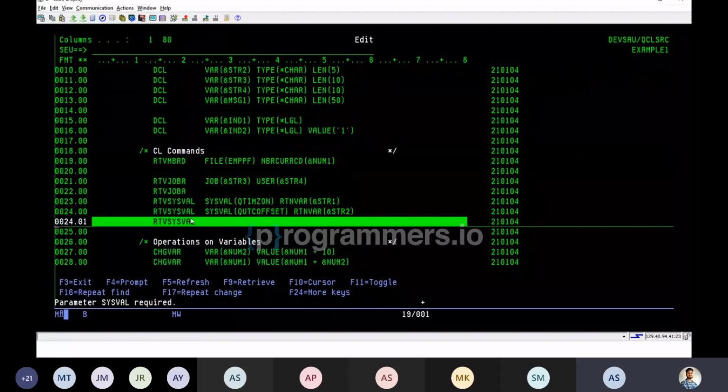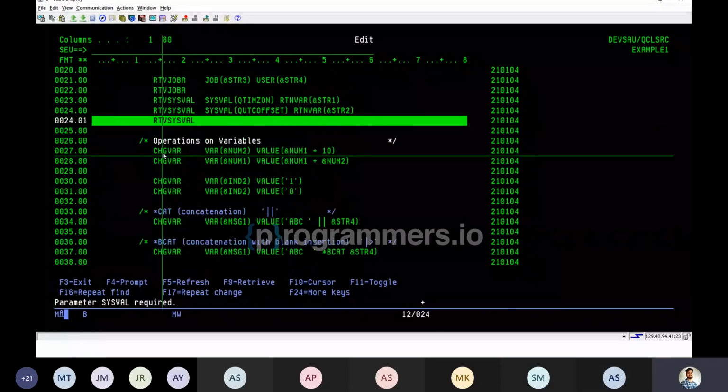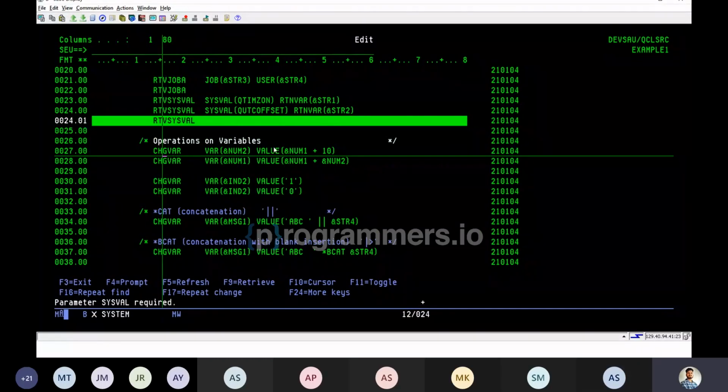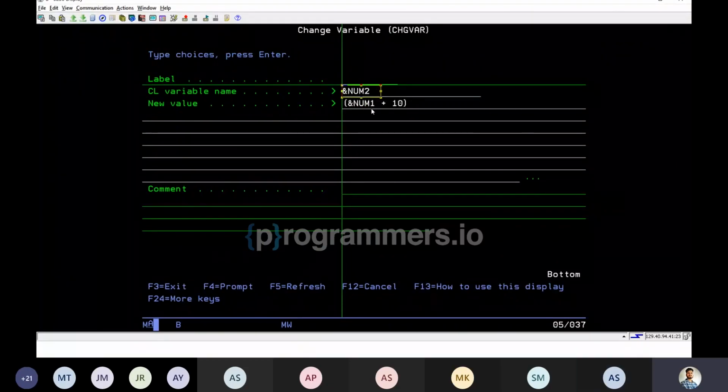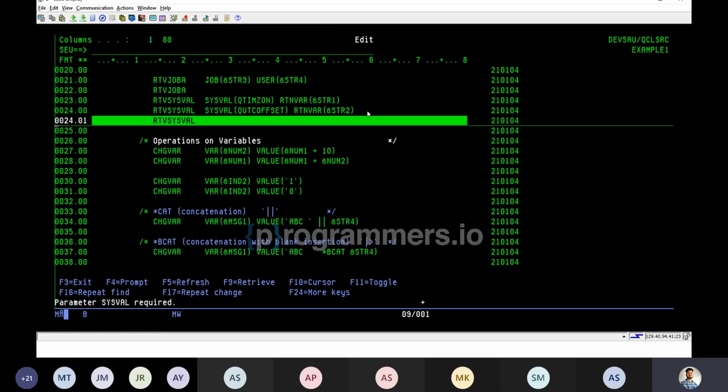Yeah, so changevar itself says that you are going to change this variable, right? So this variable needs to be declared at the top or before this particular statement that you are going to use. So this variable has to be declared, and whatever you are using over here, you have to declare those variables. This is common in RPG as well as in CL. The variables that you want to assign some values to, that has to be declared. Okay, I hope that is clear.